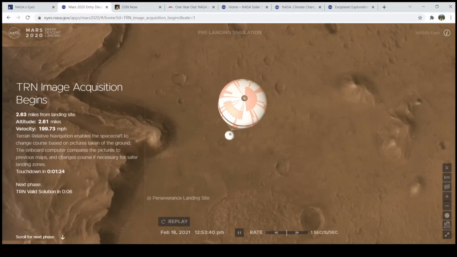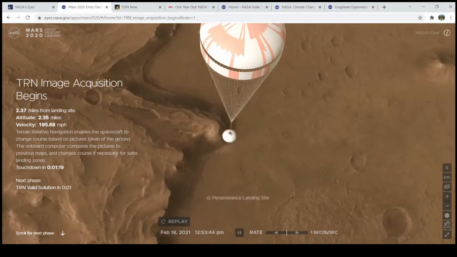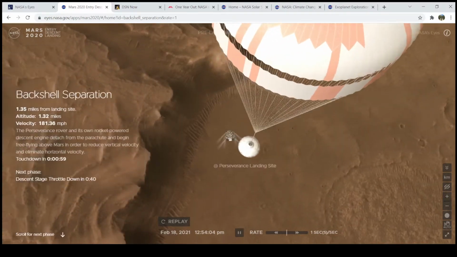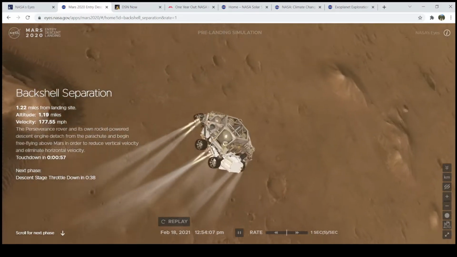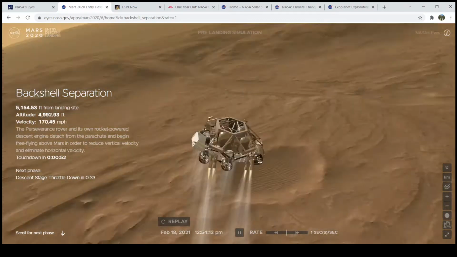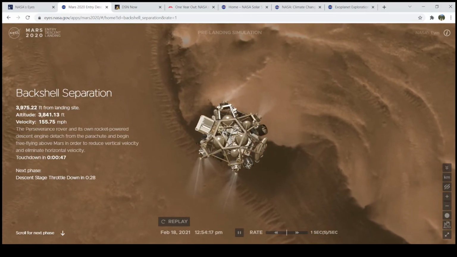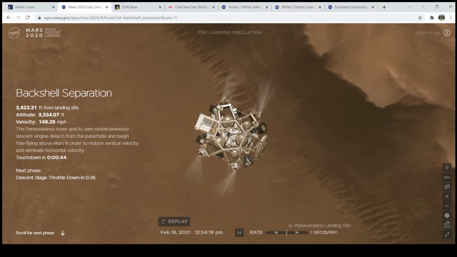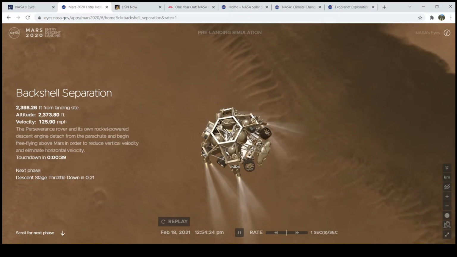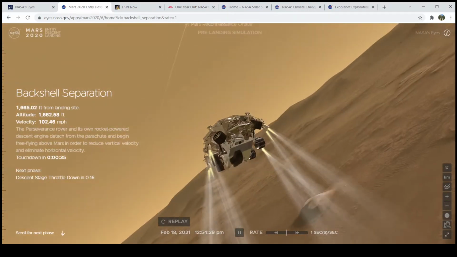All right, let's get on down to the ground. This is very cool. Right now it's taking pictures of the ground to figure out where it is autonomously. So it can divert if it needs to. Found a solution, knows where it is, and boom, we dropped the rover. So now the rover is free flying above the surface of Mars by remote control. Nothing we can do on Earth. We've already sequenced it, programmed it, made it smart enough to land on its own, because with the light delay, there's nothing we can do. There's no time to change orders. The delay is like 12 minutes or something at this point.